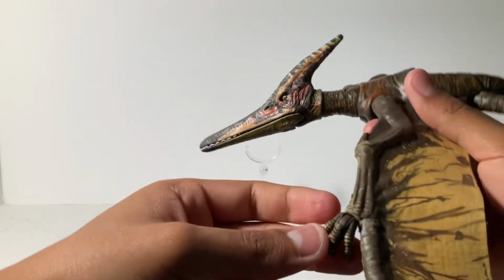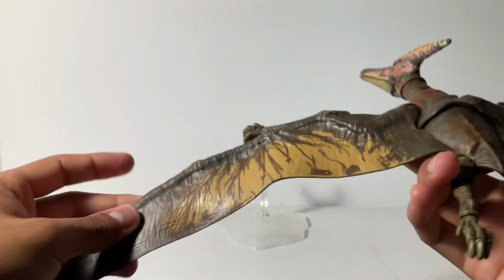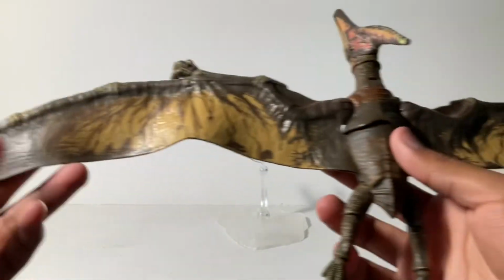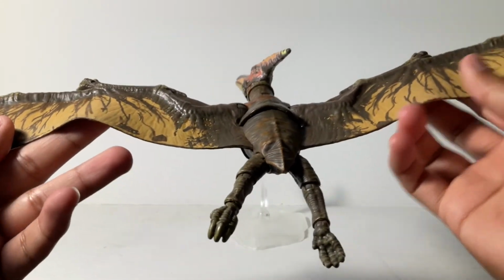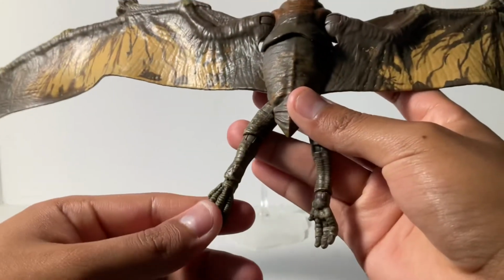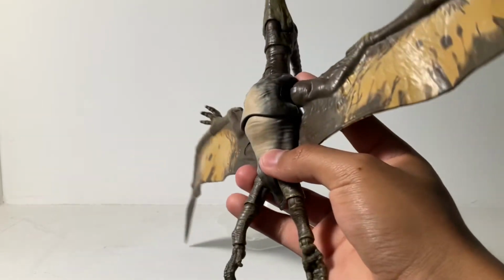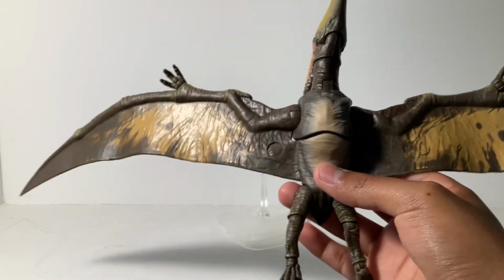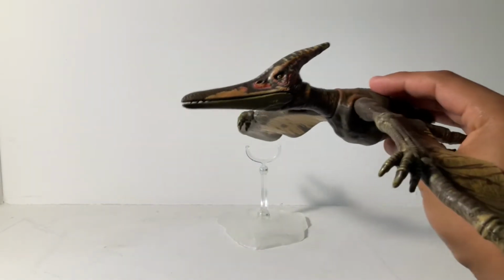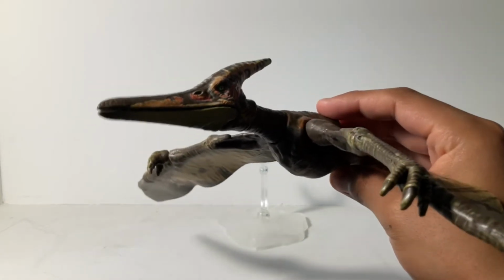Moving on, as you can see, the hands are some nice yellowish brownish, some yellow on the top. And the wings have some nice brownish and yellowish coloring right there. Also right here, some orangish and yellowish coloring. And at the bottom of the belly, as we could see, some nice tannish coloring as well, and some more yellowish and brown colors right there. So yeah, anyways, that's it for paint scheme. Why don't we move on to articulation.